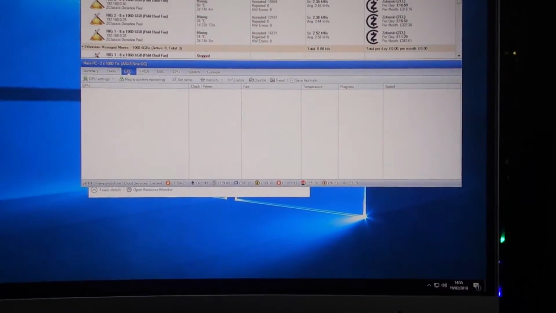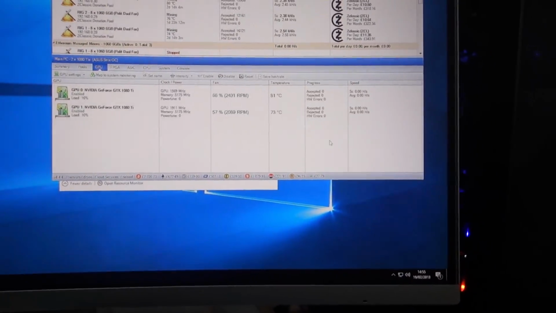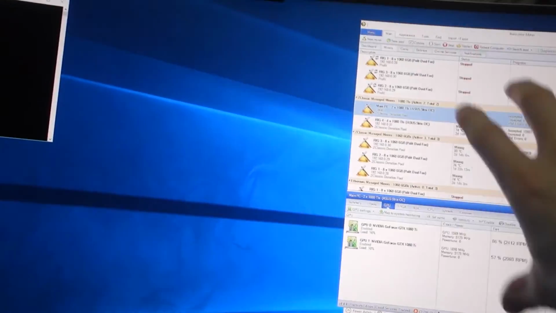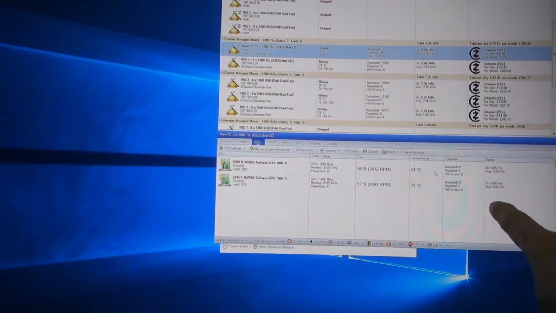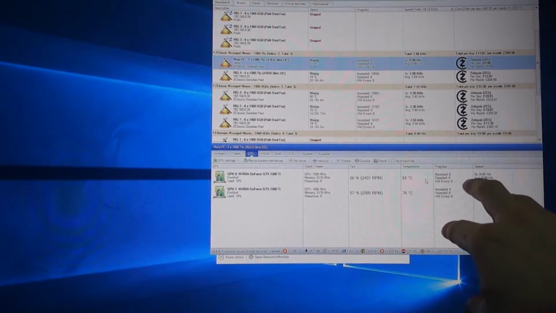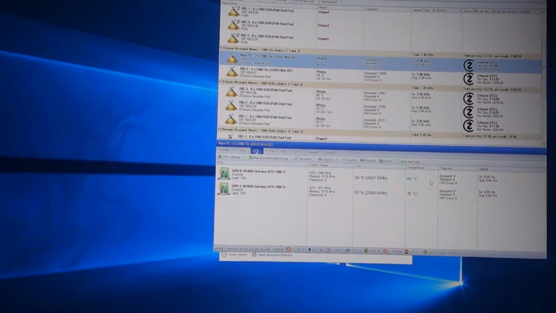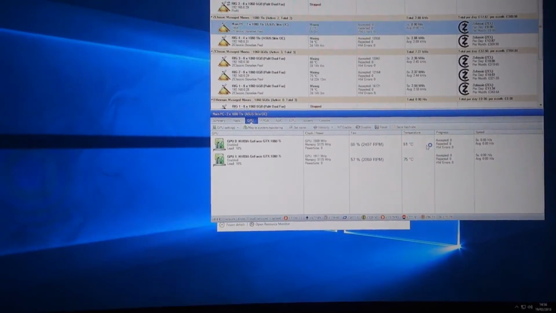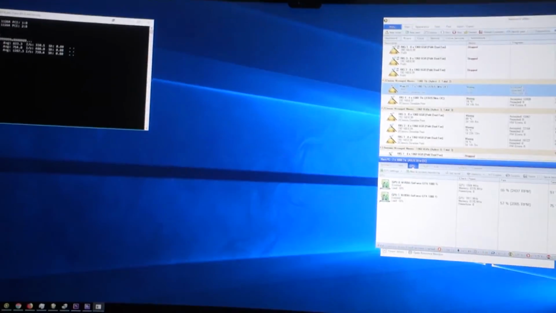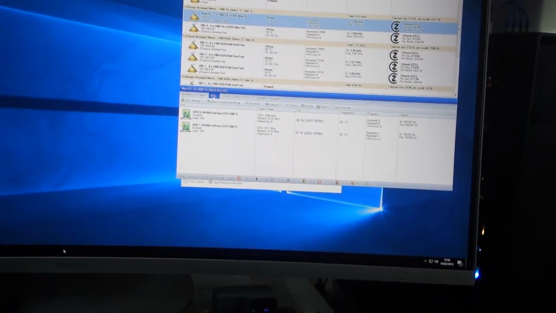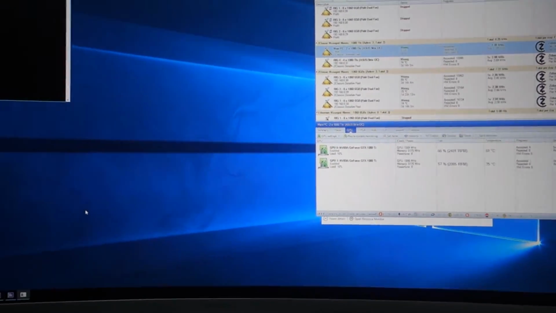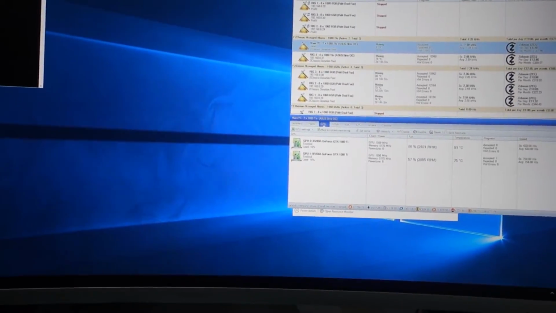Now, if I don't have integrated graphics on, then these are normally lower. So with integrated graphics on, because the integrated graphics is powering the screen, because it's powering everything else, I can get like over 1400 between these two 1080 Ti's from a mining perspective. But if I don't have integrated graphics enabled, then what happens is that the 1080 Ti has to take some of that work and it has to power the screen. And because of that, it ends up getting a reduced hash rate. So that's the main reason why I'm using integrated graphics.